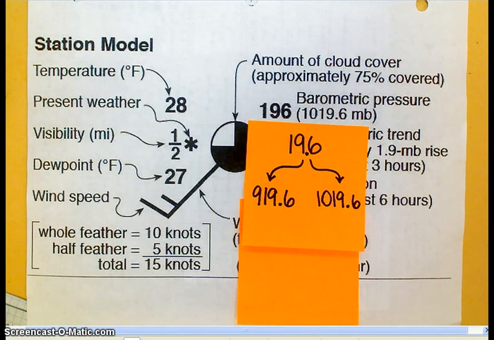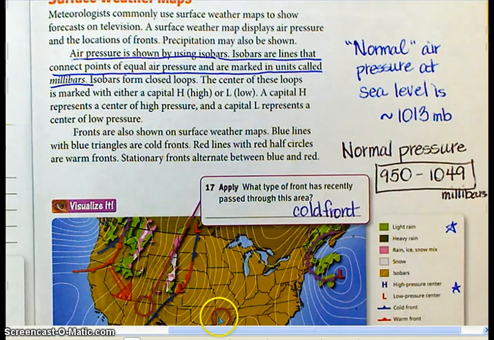Okay, so I want to stop and go to page 475 and write something down that is going to help you. First thing you need to understand is that normal air pressure at sea level is approximately 1,013 millibars. Normally you hear of barometric pressure being given in inches of mercury, like 29.98 or 30.14 inches of mercury. But on the station models, we are going to record atmospheric pressure in millibars. It's just a different unit.